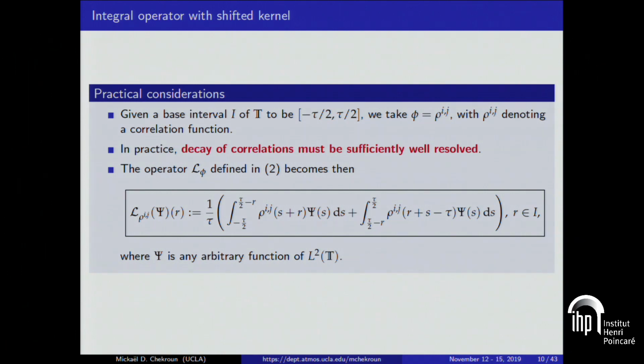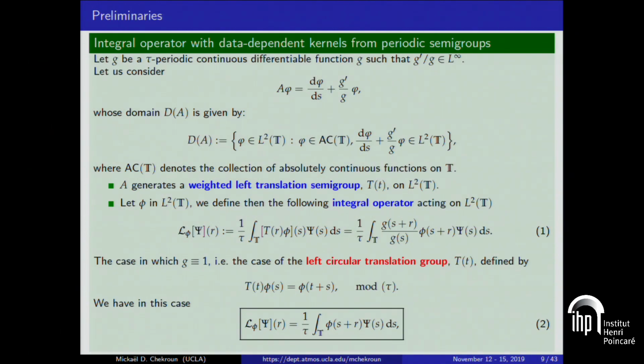So it's an integral operator whose kernel is just your autocorrelation read in a circular shift manner. And it acts on periodic functions. Because signals are not periodic in nature, right? So what are you going to do? You pick up your correlation. You make sure that you have enough data to resolve the decay of correlation. Then you have your correlation that is almost 0.